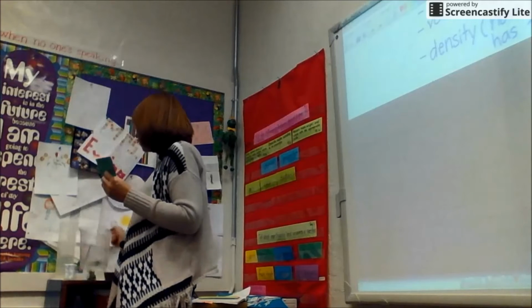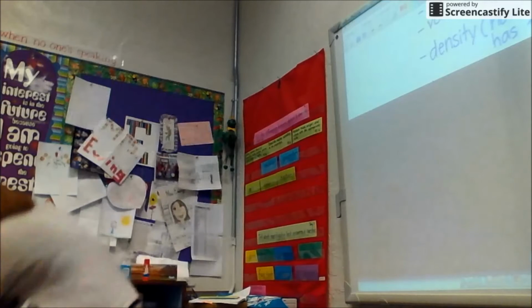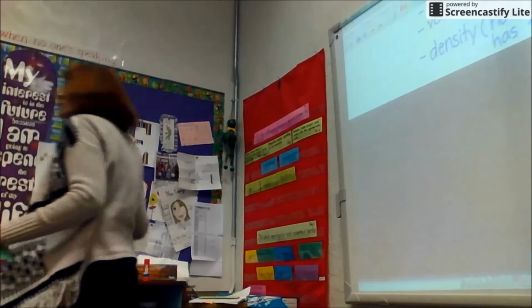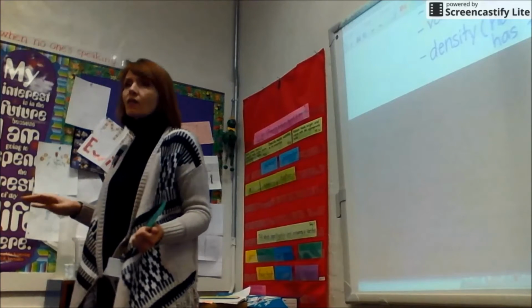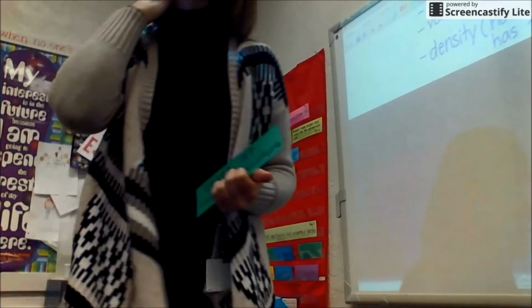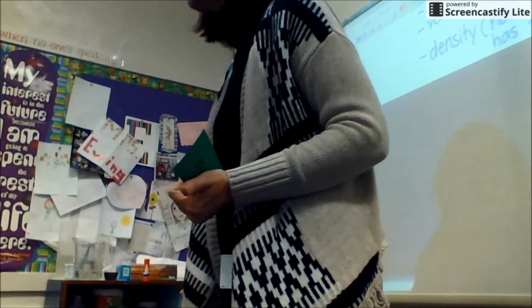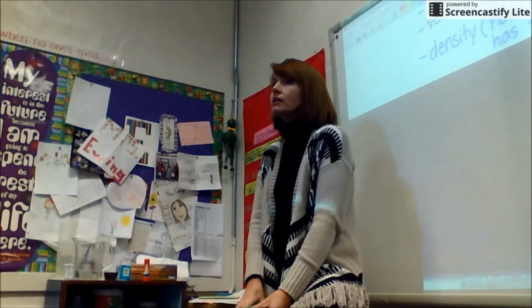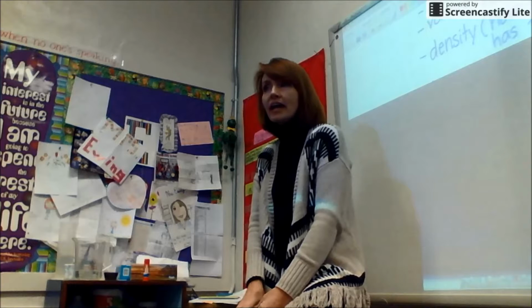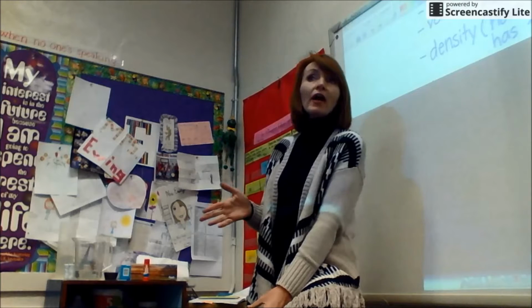For example, I've got this water here. Right now, what state is this water at? We're at room temperature. Liquid. Water state at room temperature is a liquid. What would I need to do to this water if I wanted to change it from a liquid to a solid? Brady. Yeah, I need to remove some heat from it. What if I want to take it from a liquid and turn it to a gas? What would I need to do then? If I wanted to take it from a liquid, turn it to a gas. Eli? Yes, add heat. So any material, we can get it to change states by either adding or removing heat.